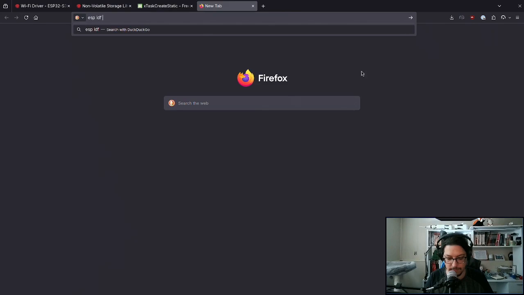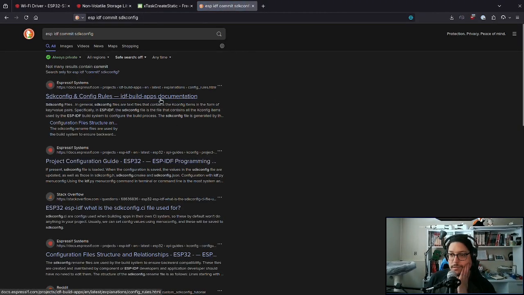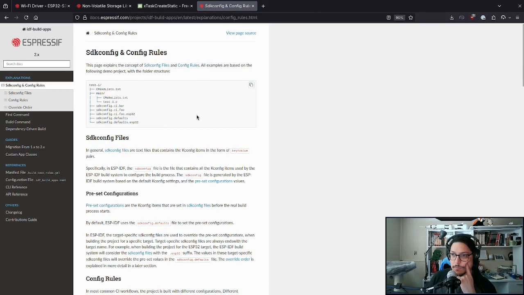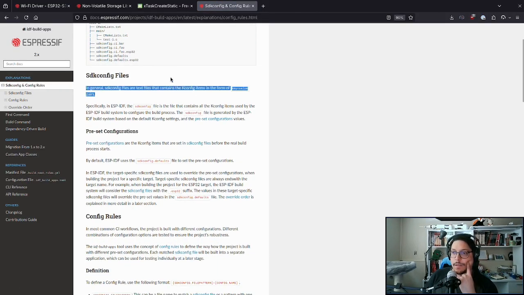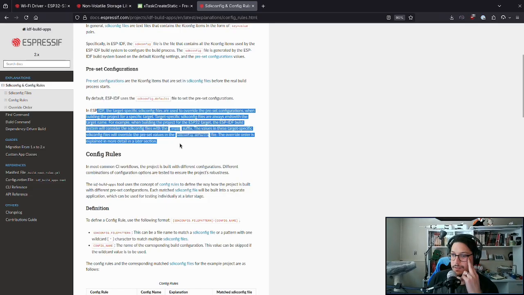ESP IDF commit SDK config file. Should you commit these? They're text files that contain the kconfig items in the form of key value pairs. Preset configurations. By default, it sets... Okay.